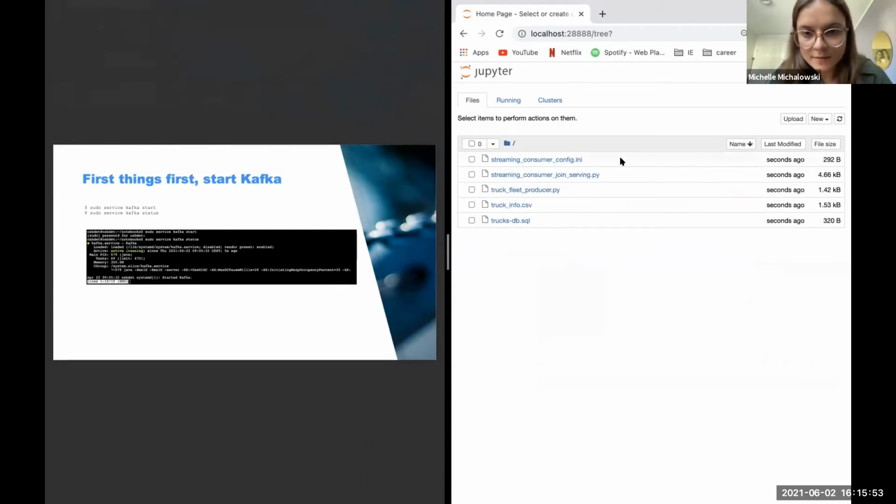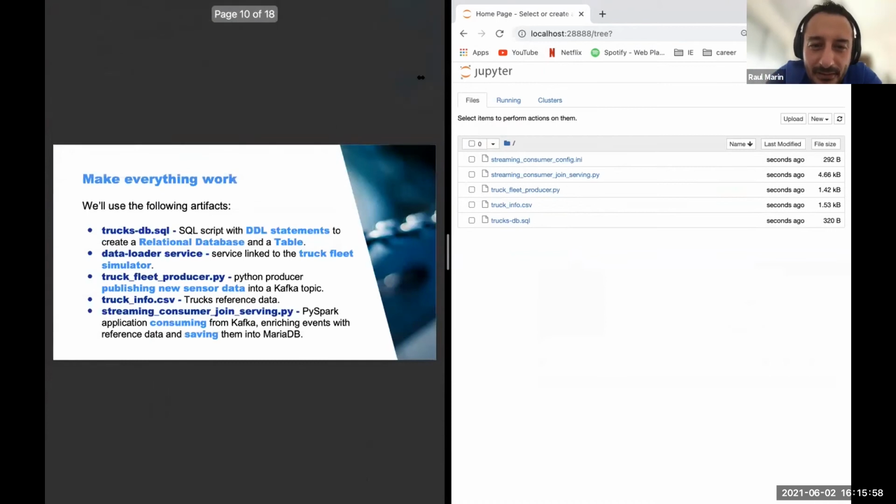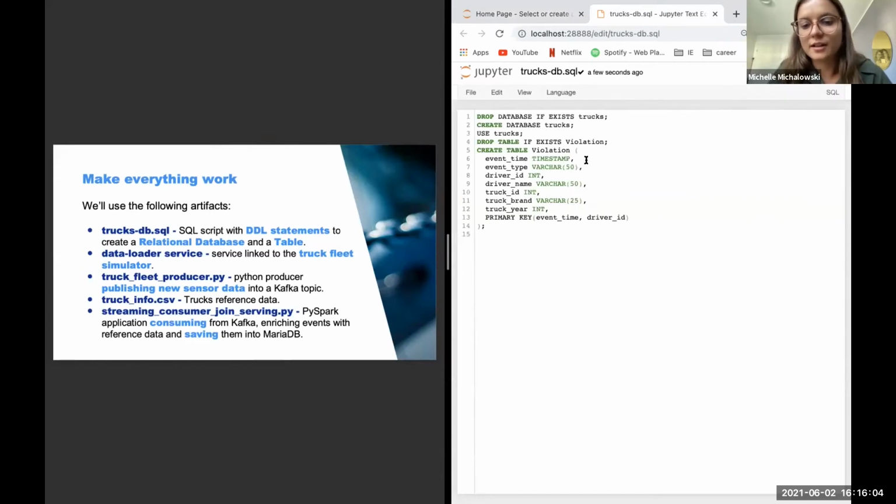Okay, so can you explain the different files? If you remember, if not, I will help you. So yeah, first of all, we have the trucksdb SQL file, which basically is just a file with, as probably you all know, SQL commands creating an empty table and configuring the different types of variables we want to have.